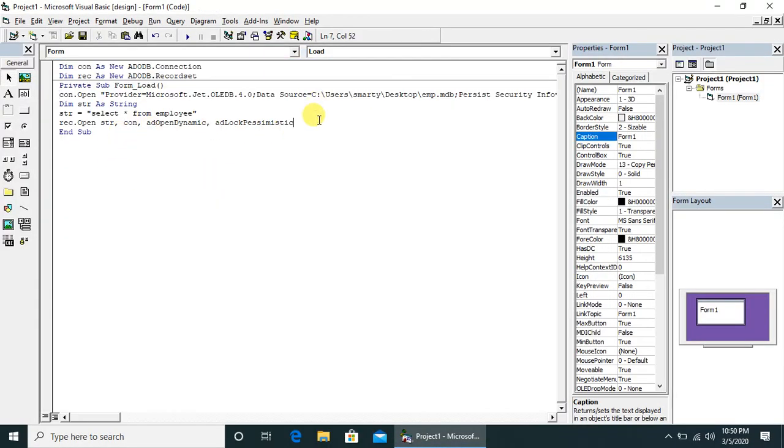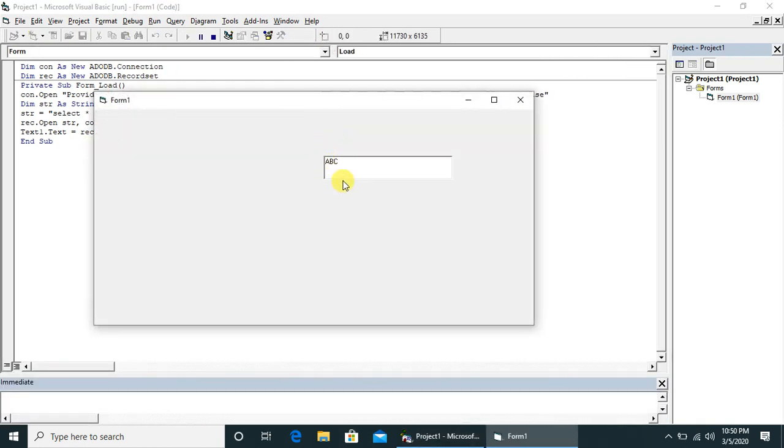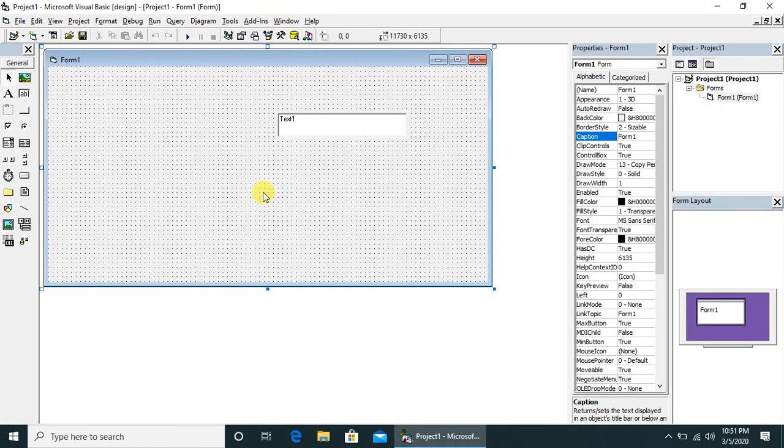so we can retrieve this data in the text box. For this purpose we are going to write Text1.Text is equal to rec(1). Now what is going on here? We can clearly see that rec(1) is the second column, because column indexing in a recordset is from 0. Rec(1) is the second column and it contains the name of the employee, which we have already set as ABC. Now we are going to set next and previous options quickly.